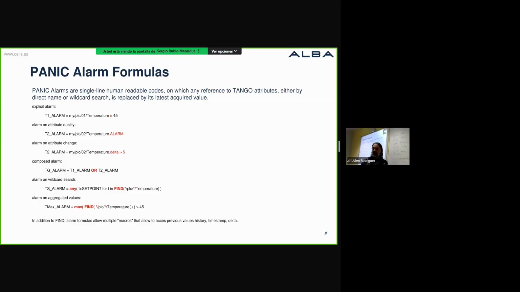We can also check the delta, that is the increase of an attribute between two consecutive readings. We can compare alarms and have an alarm that is enabled if other alarms are activated. And also we will have exercises on how to use regular expressions to check, for example, all the temperatures of a beamline, instead of putting them all together.